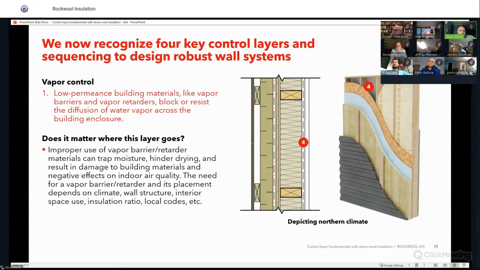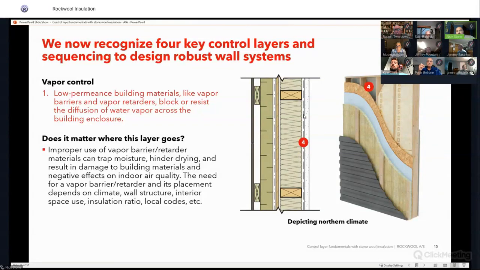We'll get into the condensation part in a little bit, but when it comes to vapor control layers, not all vapor control layers are created equal. Years ago, when you said vapor control layer, the big one that came to mind was obviously a poly. The problem with poly is it's an extremely rigid material. If you were to install poly here in zone 5 and 6 in the wintertime, great, it's going to stop that vapor drive from out to in.